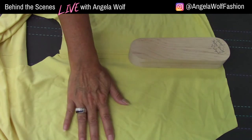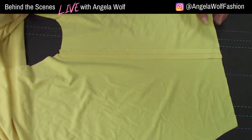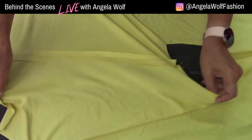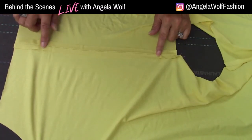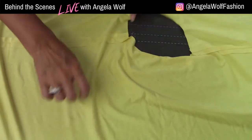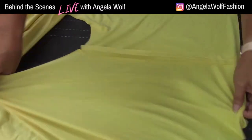Once you wash it and dry it, if you just hang up your top or just lay it flat, it really doesn't wrinkle. All right, so I've pressed both of the shoulder seams open. Why is that so important? And if you have slits, you're probably thinking, why would you baste this together? Well, here's a couple things. Now, it looks like that's a little off, but that's just because of me doing it on the live show.